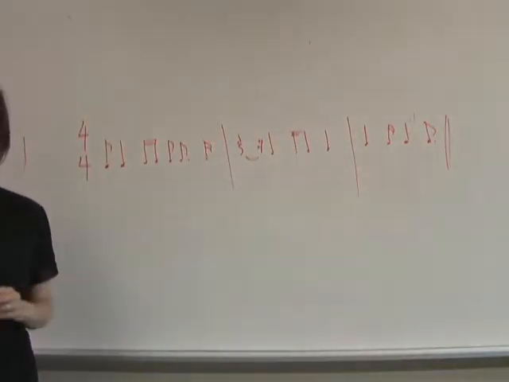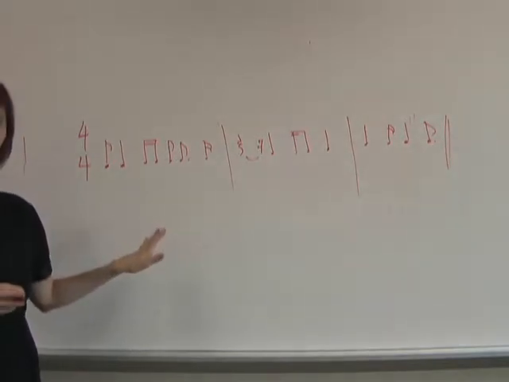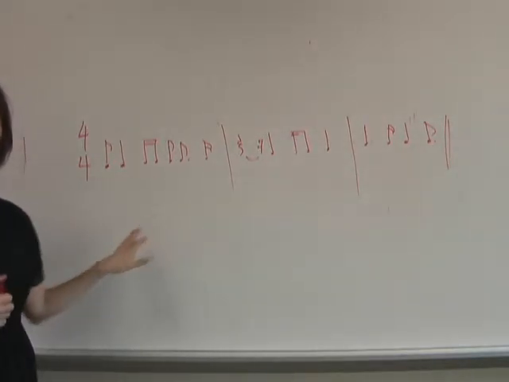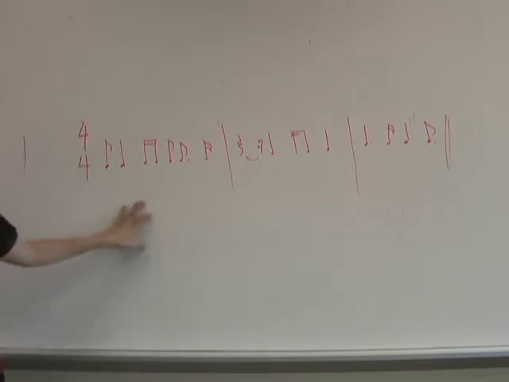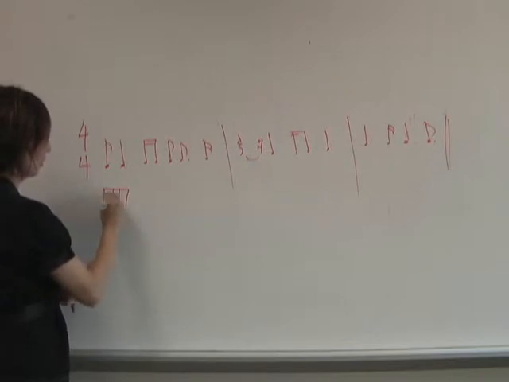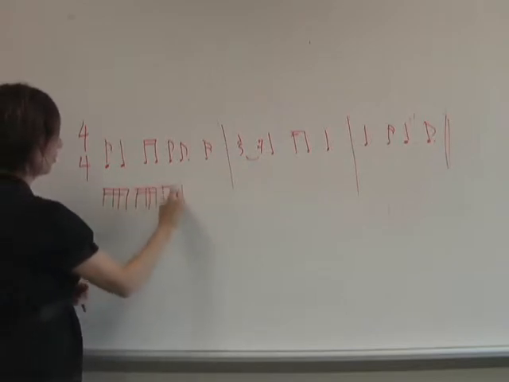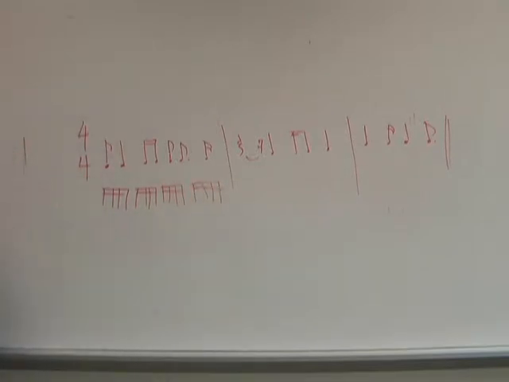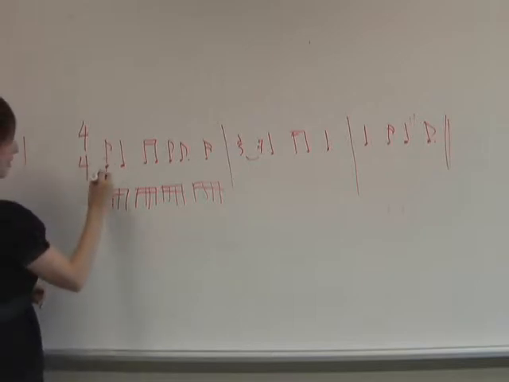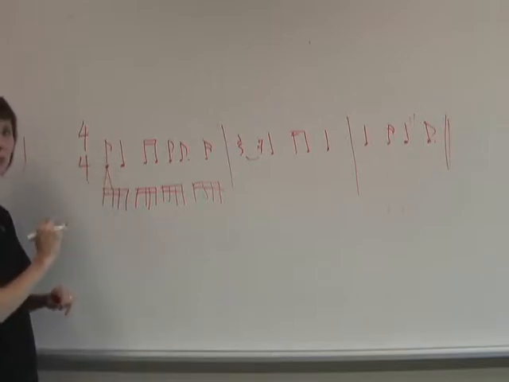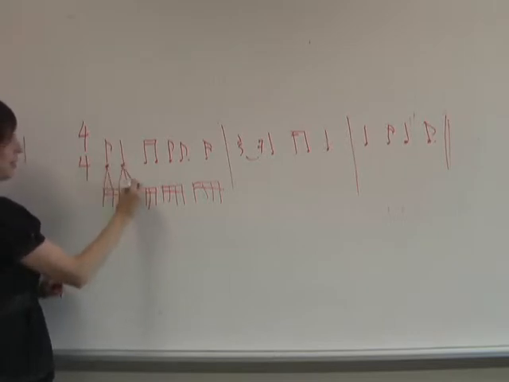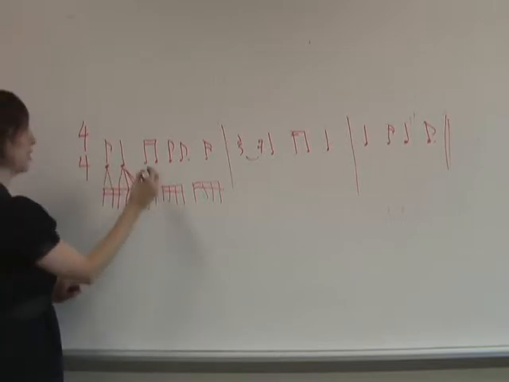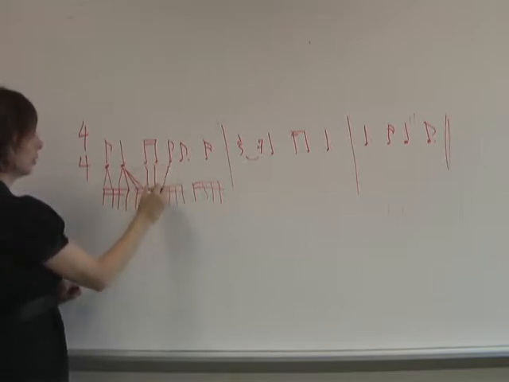Hopefully these all actually have 4 beats in them. It's actually harder to write incorrect rhythms than it is to write correctly, but let's give it a try. Okay, our first measure has 16th notes in it, correct? So we should make our grid out of 16th notes. Okay, our first 8th note, how many 16th notes is that worth? And this quarter note is worth 4. These are 16th notes, so that should be easy enough. This 8th note is also worth 2 16th notes.